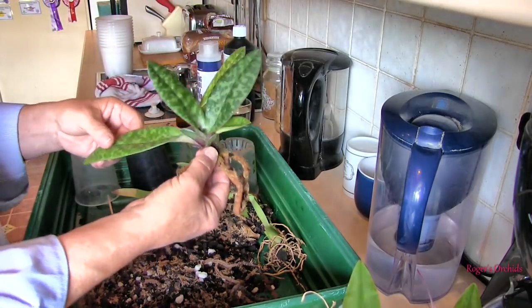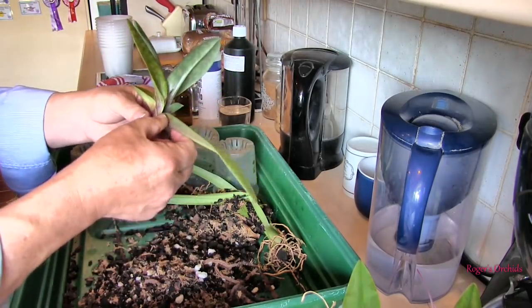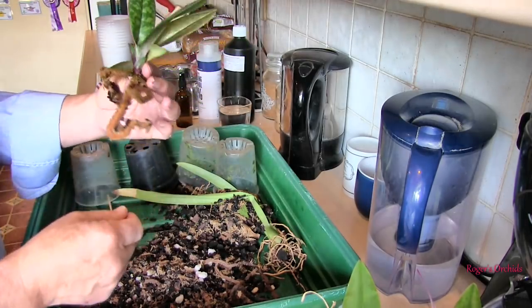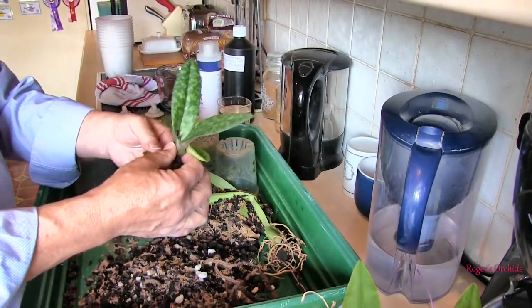I'm happy with that, and no doubt, which is typical for me with my Paphiopedilums, this plant will now die, leaving this one, and a new one will come out. It would be nice to get 2, just for once, actually get 2 new roots.